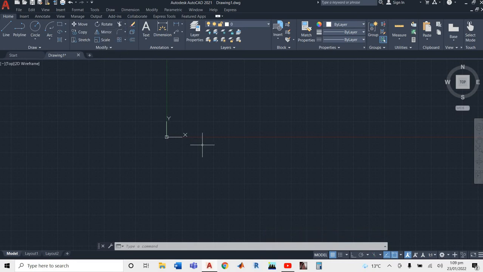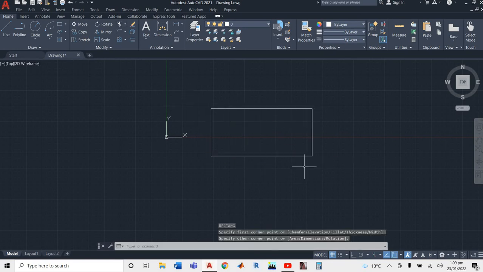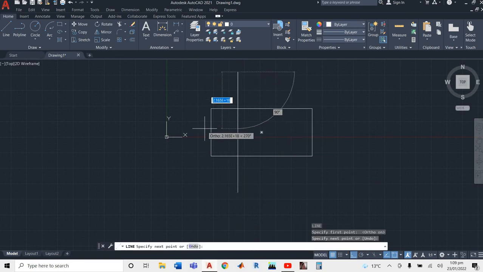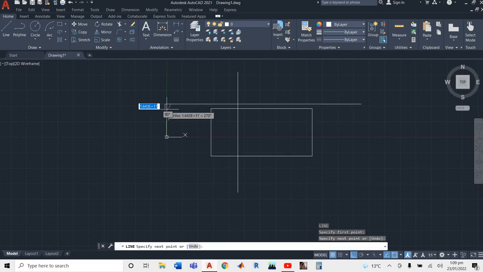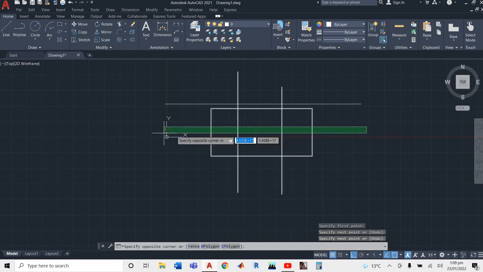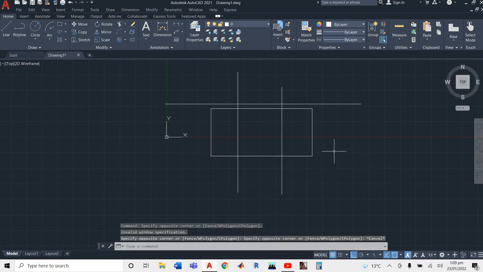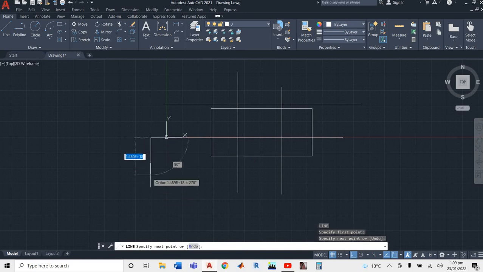First of all, we have trim. So how? For example, suppose that we have a rectangle in here and we have some lines, like this.